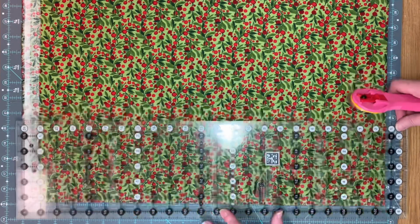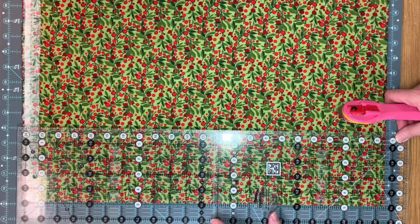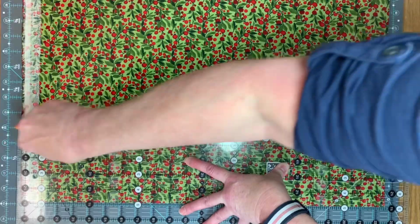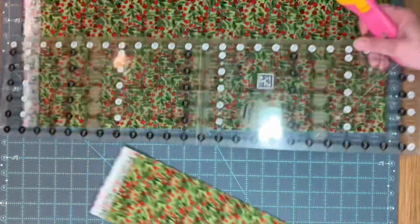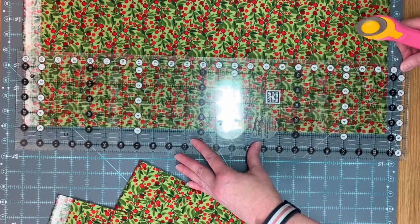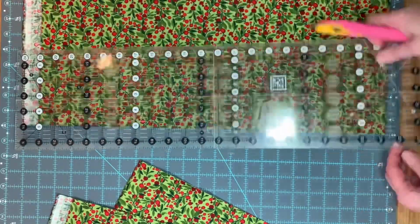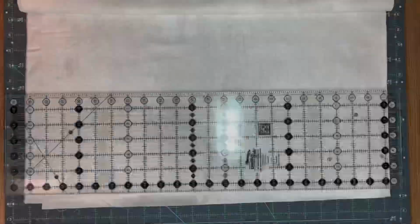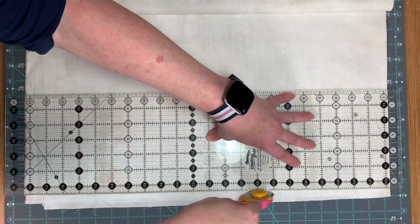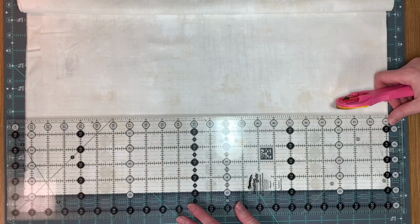You will need to cut 4 strips that are 4 7/8 by the width of the fabric. I have my fabric doubled. If you were more comfortable cutting single layers, that would be an excellent choice too. I am also going to cut strips from my background fabrics that are 4 7/8 by width of fabric. The same number of these strips, 4 of those.